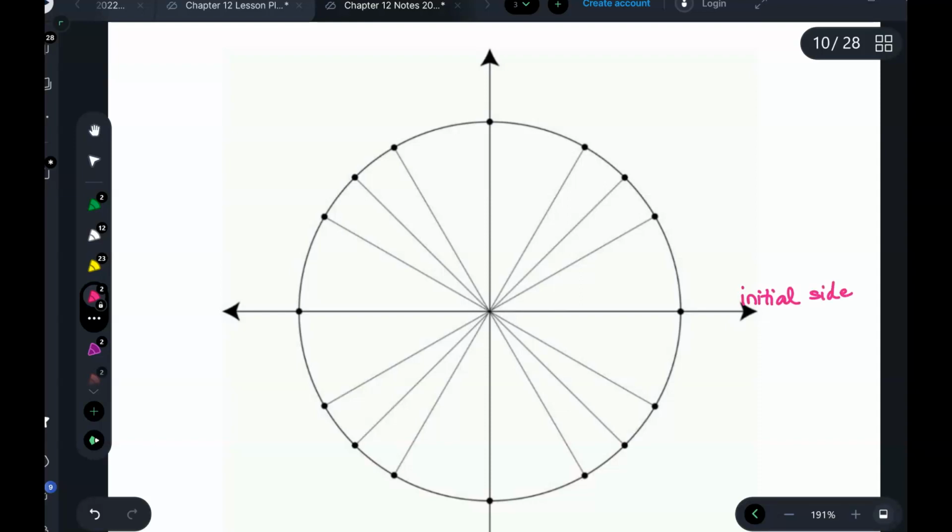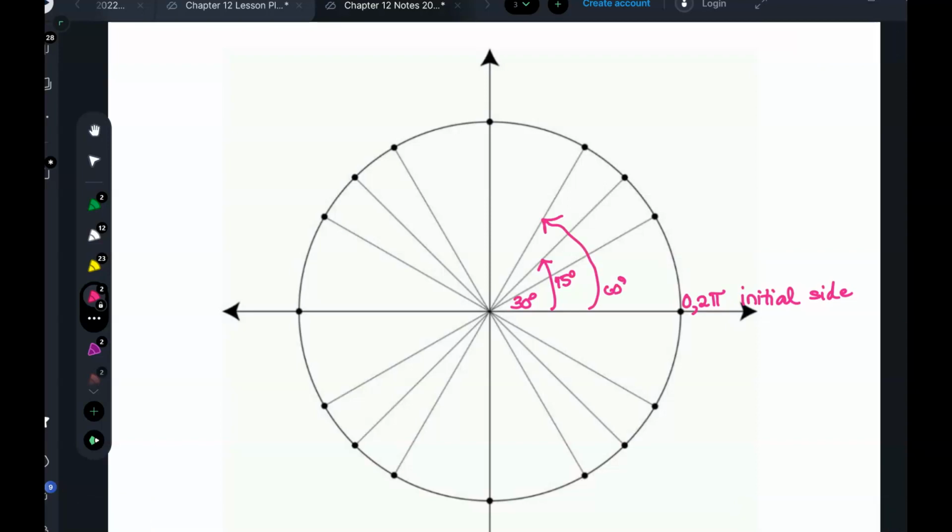Okay, let's see if we could do this without looking back at what we had. This one is 0 radians or 2 pi. Let's try not to put the degrees, let's try to just do the radians. Okay, this is all of them. This is a 30-degree angle, this is a 45, this is a 60. So this is 30, then up to here is 45, and then up to here is 60.